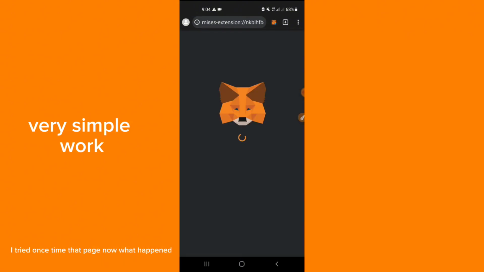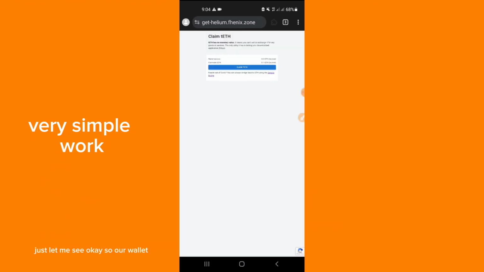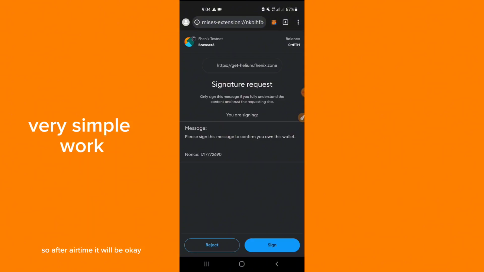I tried once and that failed. Okay, so our wallet has run out of tokens. Try again later. Right now it is not working, but I already did it in the morning. After a time it will be okay, so try over and over again and it will be done.